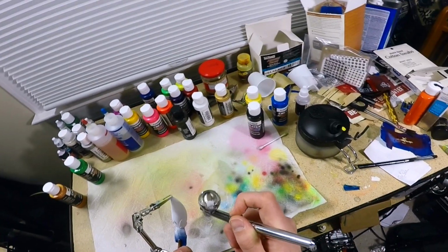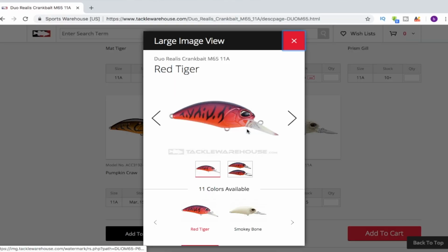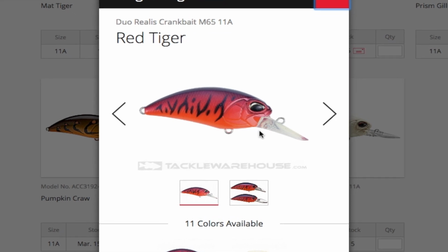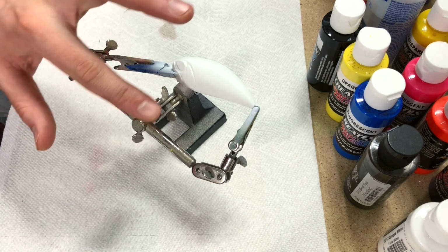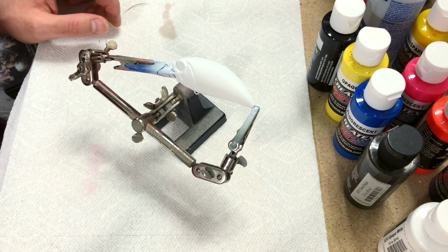This is really going to be kind of a springtime bait for myself. And in the spring, I really like red. And so we're going to paint this fire tiger pattern and just basically try to make it look similar to what the original pattern looks like. So we'll start off by mixing a little bit of opaque red and opaque yellow to make some orange, fade that into kind of a darker red on top, put some black on top, and then hit it with some stencils that I cut out on some coreboard paper for the side of the fire tiger pattern, and we'll go from there.